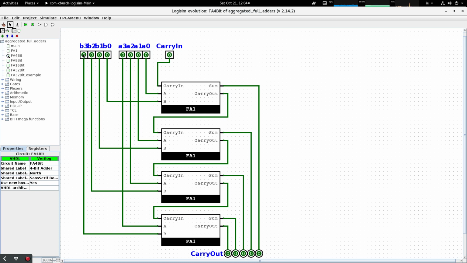So the idea is that we have input pins up here, which represent the two 4-bit numbers that are to be added together, the A word and the B word. And we have a carry in for the first column, which will always, in the examples that we'll be doing in the next minute or so, be set to 0. And then what we'll be able to see is the outputs presented down here on these output pins, and they'll represent the sum, the overall aggregate sum of the A word plus the B word.